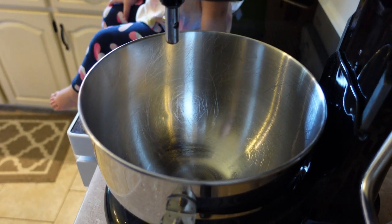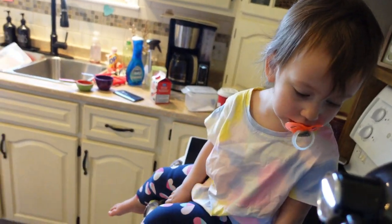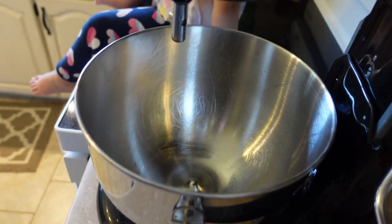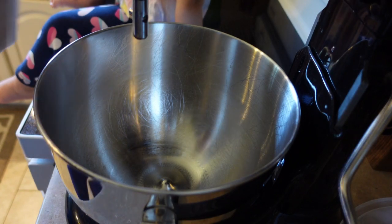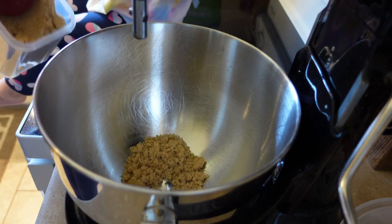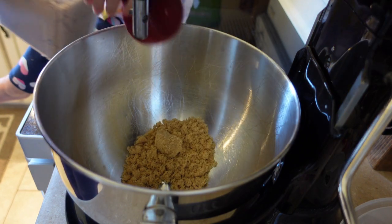All right, I have all my ingredients out here, but as you know, I also have the boss here. Are you gonna help? Yeah, we're gonna put everything in there, aren't we? I had all my ingredients all organized here, but Emily keeps passing me things. Anyway, we're gonna start with 3/4 of a cup of brown sugar. Oops, I'm making a mess here. You guys can't see, but I'm throwing it all over the floor here.